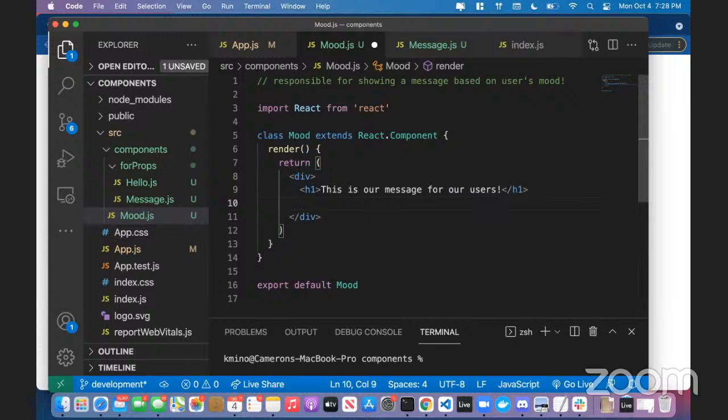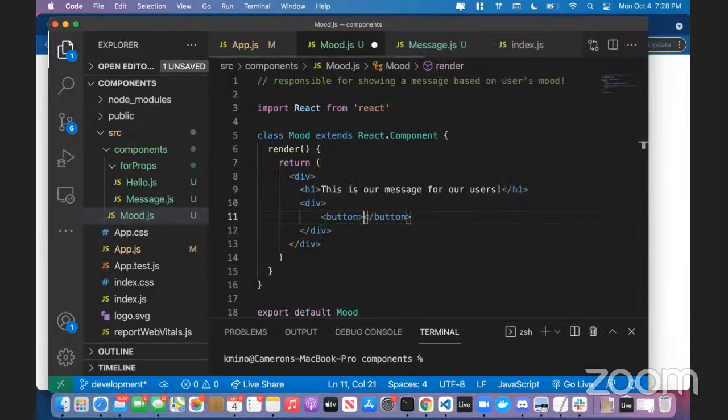So now that I got that, the next thing I want is two buttons that I can use for registering what the user is feeling. So I'm going to use a button element, and I'm going to say feeling good.